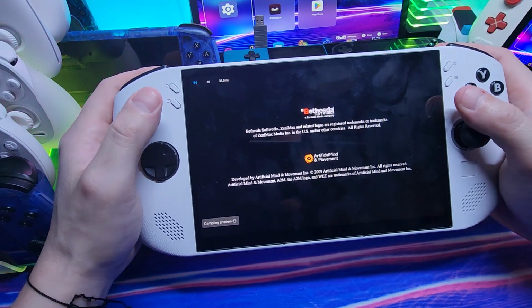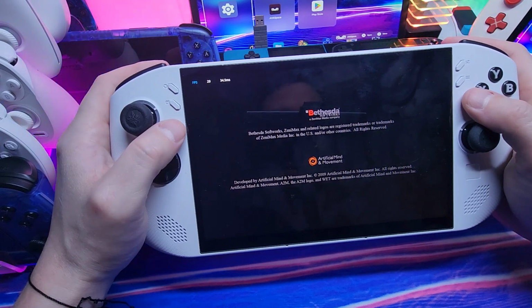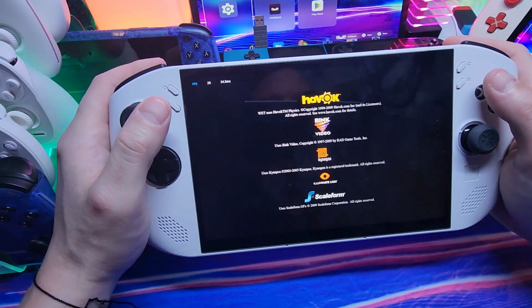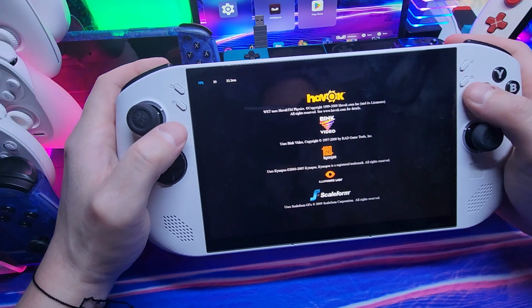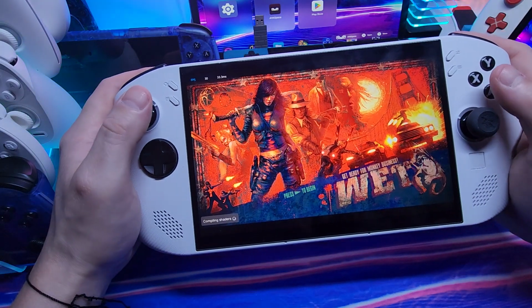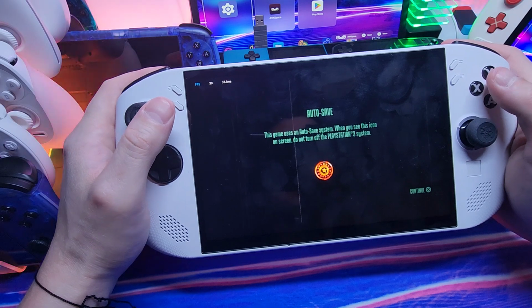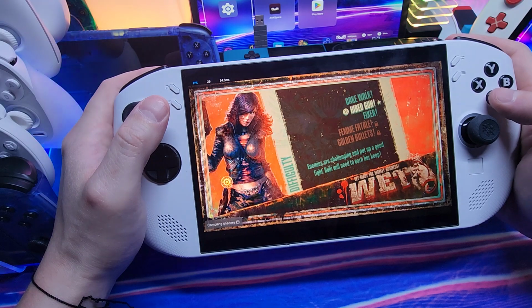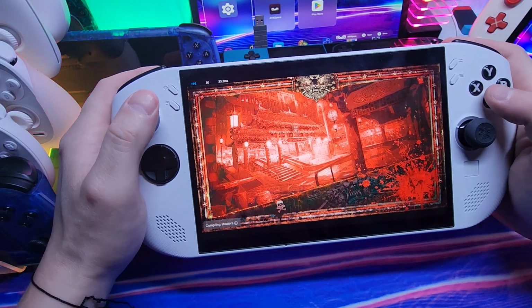This is available. I mean, it's just expensive, but it's so worth it. Like, I can't help it. And I know that things will run better on the SteamOS version, because Windows is doing whatever in the background. But again, for my personal use, it's not the GOAT. The ROG Ally X is still the GOAT, but this form factor just feels so great. So I played this a little bit on the ROG Ally X, and there was some slowdown actually, so we'll see if it does the same on here.